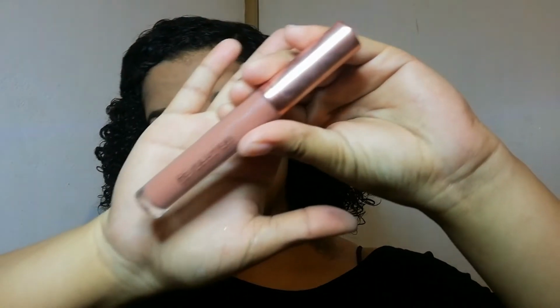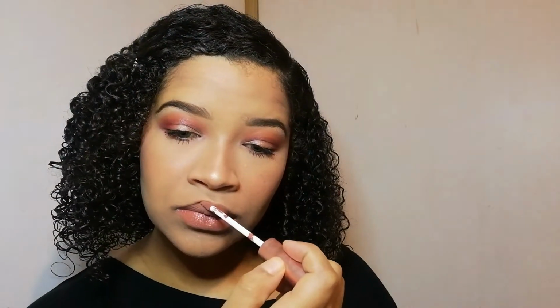Okay, so now for almost the final part of this look is definitely the lips. So I'm just going into this nudish Makeup Revolution liquid lipstick, and it was the first time that I actually wore this lipstick, and it was a bit drying on my lips, so please make sure to moisturize your lips well before applying this. I do like the color though.